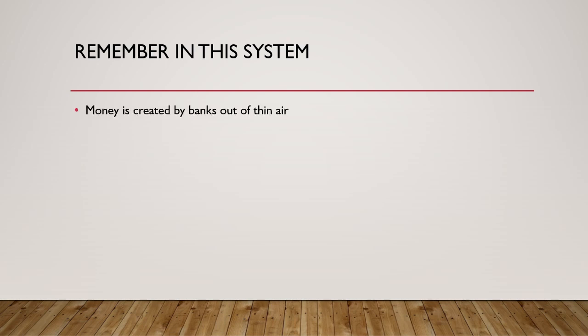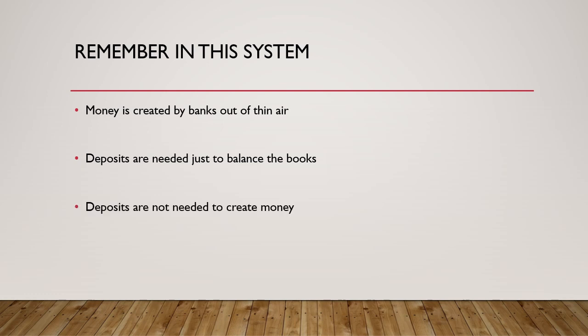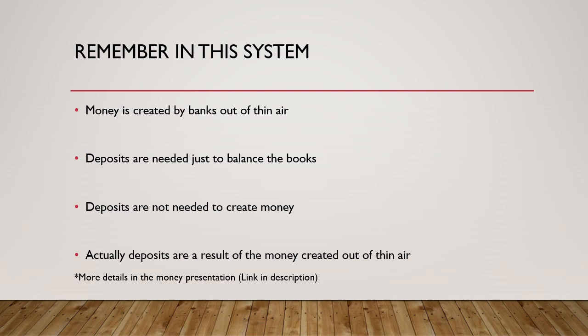So remember, in this system, money is ultimately created by the bank out of thin air. It's fiat money. Deposits in the system are not really needed to create the loan. They are being created out of thin air. They are only needed to balance the books. It's the opposite: deposits are being formed because the credit is being created by the banks, not vice versa. For more details, check out the money presentation, and the link will be provided in the description.